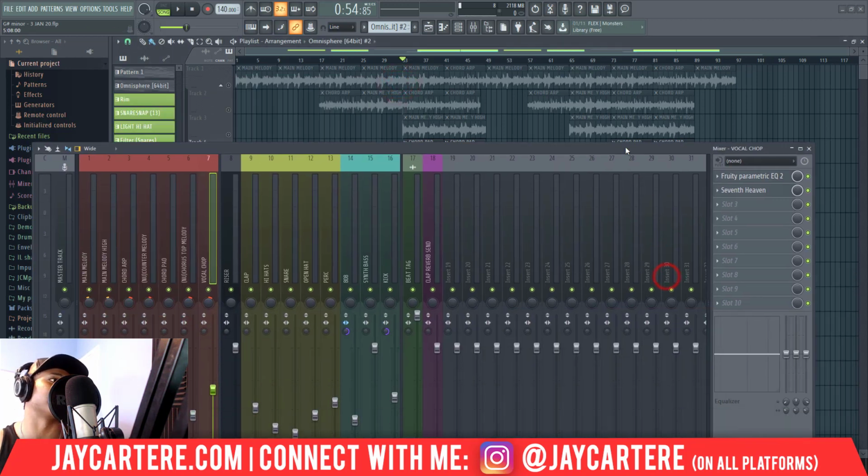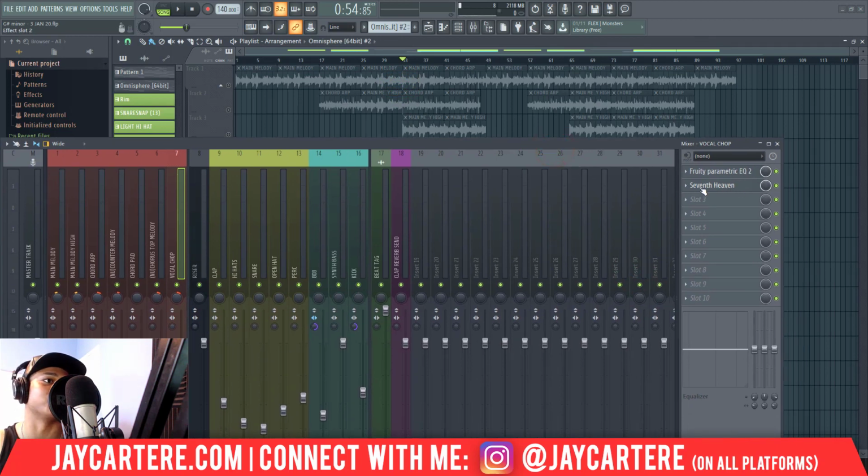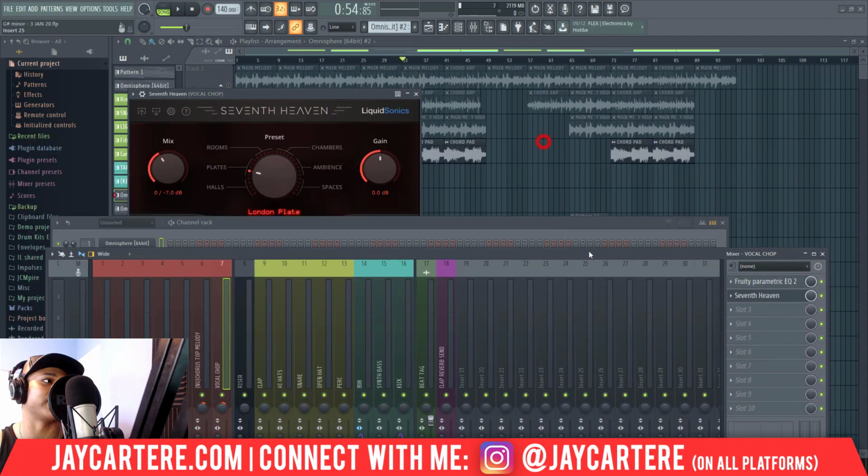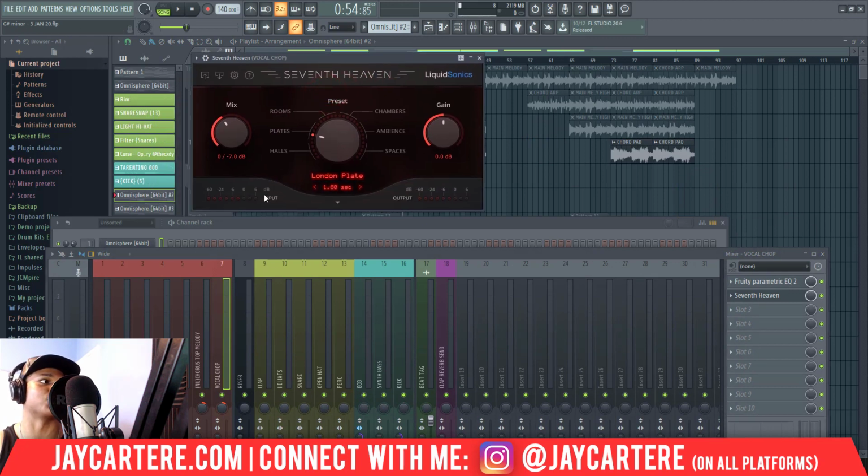And I think the reason why I didn't add so much cutting to the low end is because I reverb my vocal chops to high heaven. Like, I just want all of it to be reverb. I don't want any dry, I just want it to be reverb, basically. So I apply 7th Heaven reverb here. You can use FL Verb. Is it FL reverb? I don't know what they call it. I haven't used it in ages. Fruity reverb. You can use the reverb that comes in FL Studio.